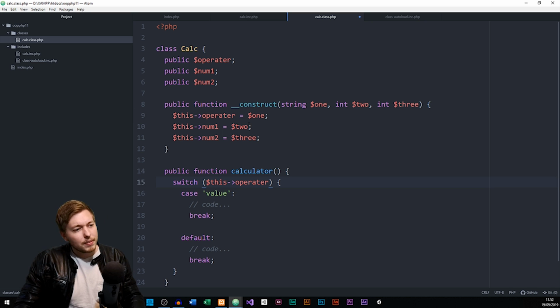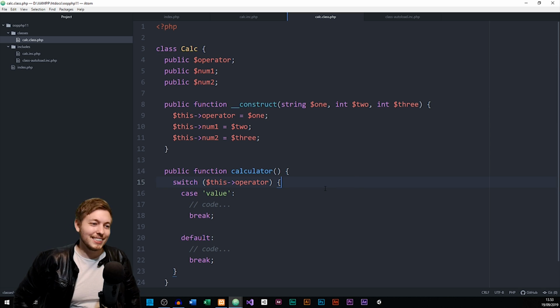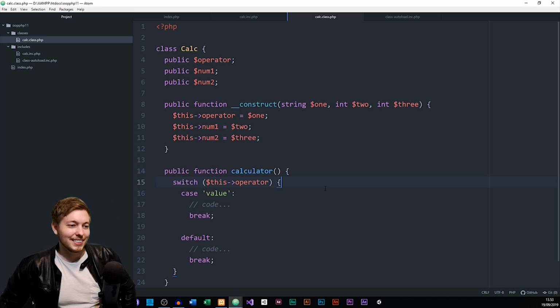I do think I spelled this wrong. Operator, that's with an O, isn't it? Let's go ahead and change that. There we go. I think that is correct, isn't it? I have notes on the side here, so I know for a fact this is correct. I'm just looking at the notes and thinking, huh, that doesn't look the same.